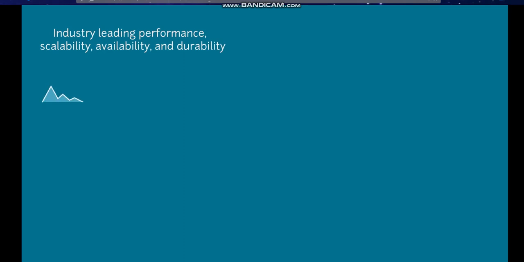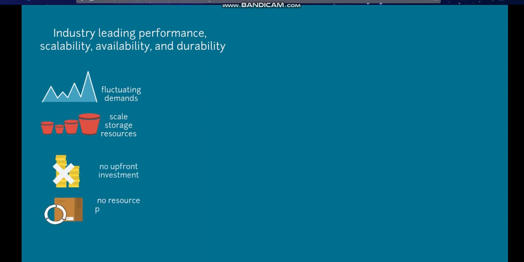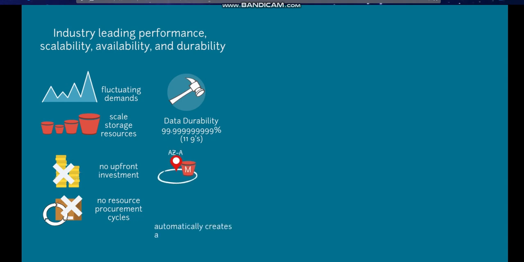It can easily meet fluctuating demands by automatically scaling your storage resources up and down without upfront investments or resource procurement cycles. Amazon S3 is designed for 11 nines of data durability, because it automatically creates and stores copies of all S3 objects across multiple systems. This means your data is available when needed and protected against failures, errors, and threats.